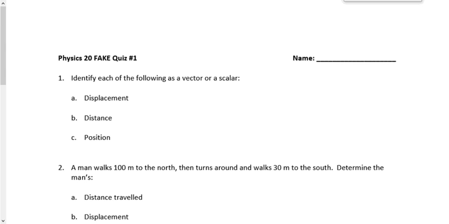Number 1, which is in preparation for real quiz number 1 tomorrow. It's going to look an awful lot like this, right? If you understand this, I'm not saying if you remember the answers or exactly how to do question number 1 or question number 2, but if you understand all of these questions, you will be absolutely fine on tomorrow's quiz. I promise you that, okay?